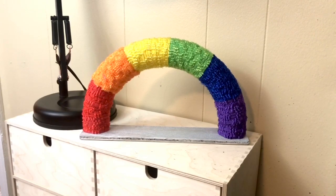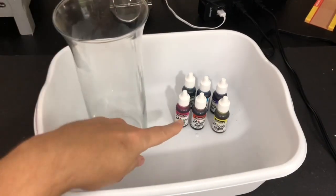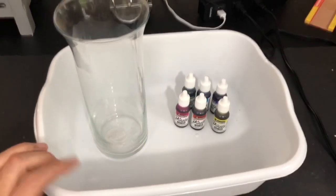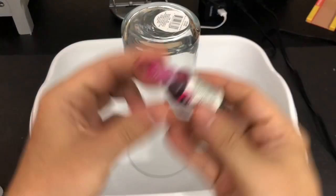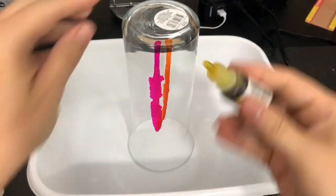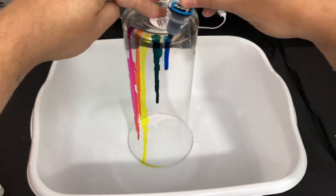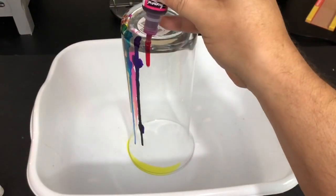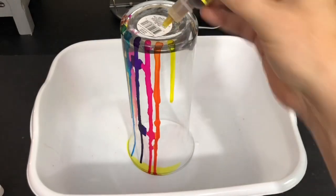For the next project, you are going to grab a Dollar Tree fluted vase. I also picked up this alcohol ink on Amazon — these just happen to be in the color combination of the rainbow flag. You can use a sponge brush or another detail brush if you need to, and a plastic container is going to help. Just take your vase, flip it over upside down, and then literally drip the alcohol ink down the side of your vase. As you do this, you'll notice that some of the colors blend together, some of them stay apart, and some will stand out on their own, making a super cool pattern all the way down the side of the glass.